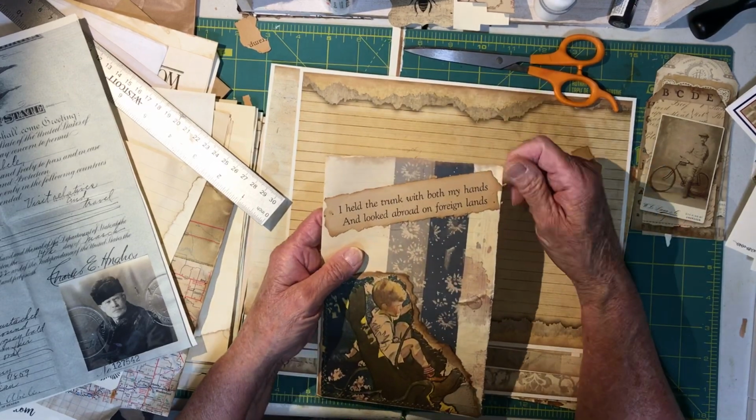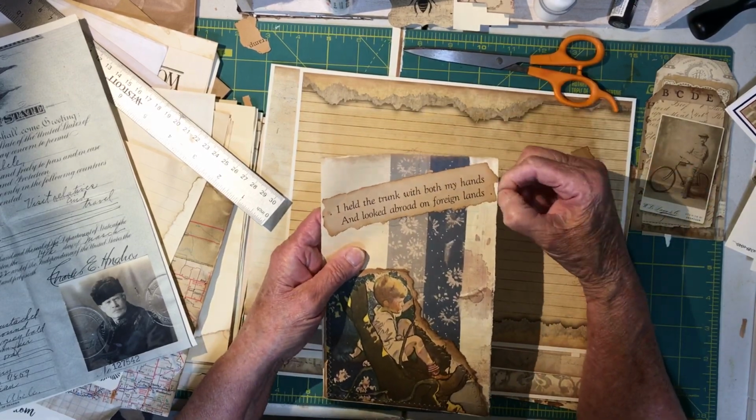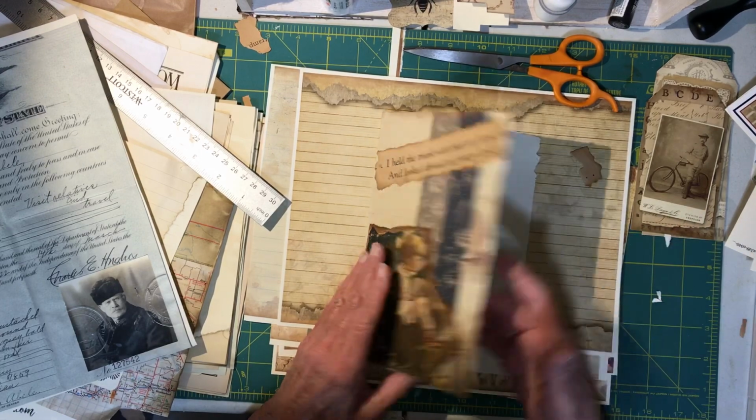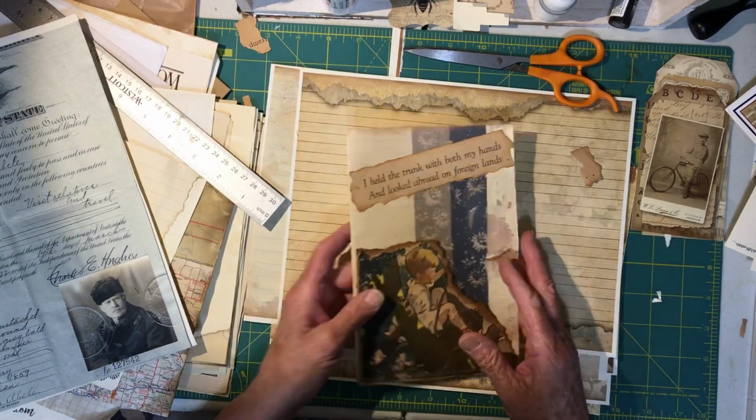It's a good thing I have that printer that has that HP ink. I belong to that club, so I can print a lot of stuff. And it's not very expensive.